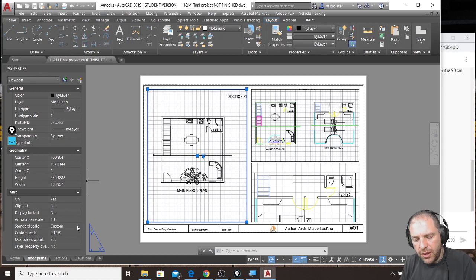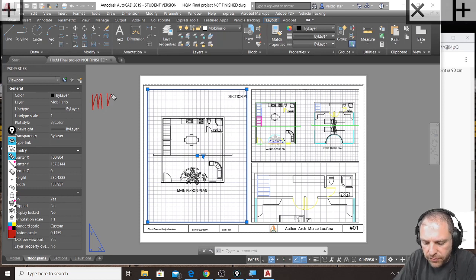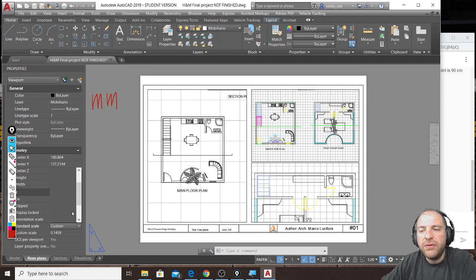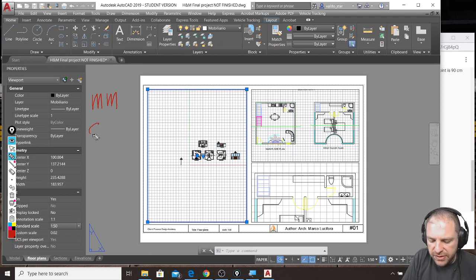And look, only if you were using millimeters, so if your drawing is made in millimeters, it simply happens that if you want this viewport to show you the drawing in the scale that is 1 to 50, you click here and you select 1 to 50. Okay? What is the problem here? The problem here is that, not probably, surely, this drawing is not in millimeters. And if I am right, I will discover that this drawing has been made instead in centimeters.